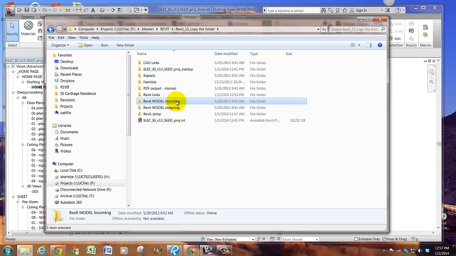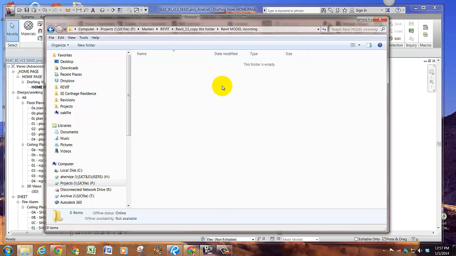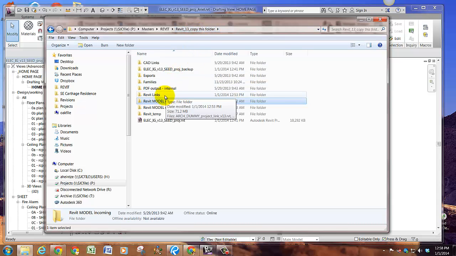So model incoming is where you'll place new models that are coming in from, say, an architect or another consulting firm. You'll make a folder with today's date, or the date that you received the model, and you'll place an untouched model there. Once you have it there, you'll go through the cleaning process and save as in your links folder.